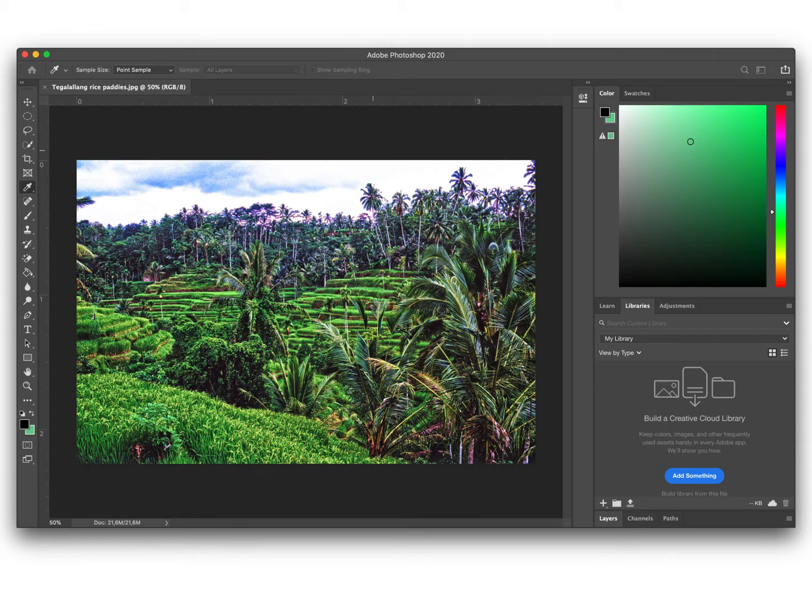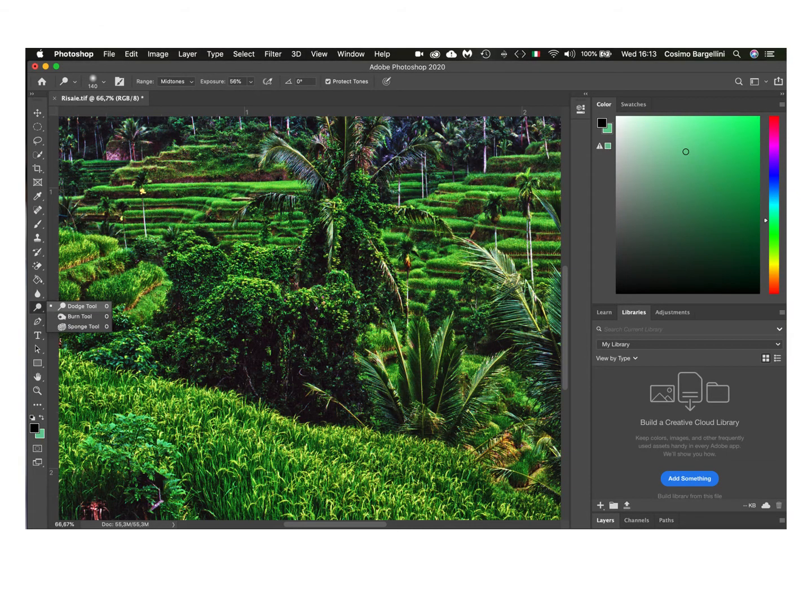Other tools that we may use that were typical of the darkroom work are, for example, the dodge tool, and underneath you will find the burn tool.